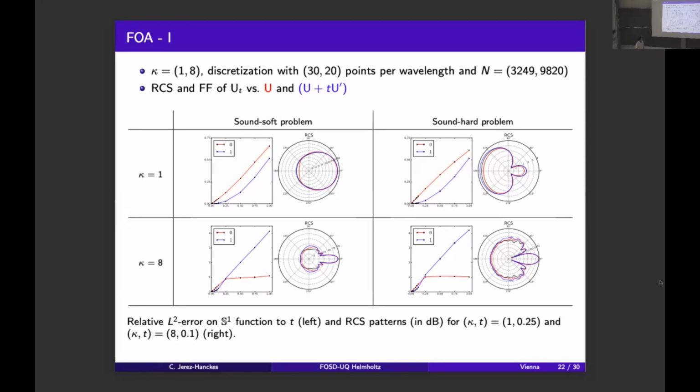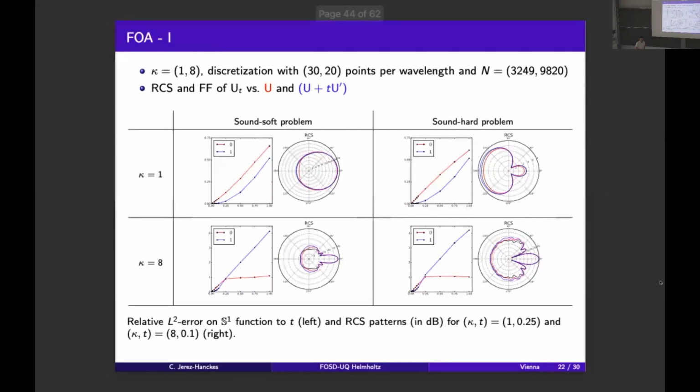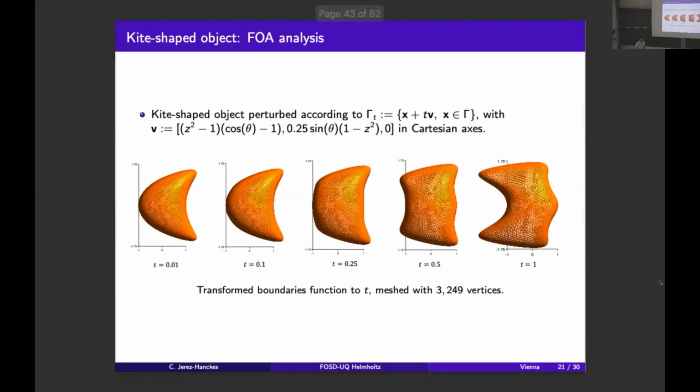So here the nominal problem was on this. Of course, we're talking about quasi-resonances. These are poles of the resolvent very close to the real axis, and they determine the condition number. This is why it's better to replace kappa with, say, the condition number of the scattering problem. And this will limit the range, or the validity, of your linearization. And this you can also deduce from a perturbation analysis.